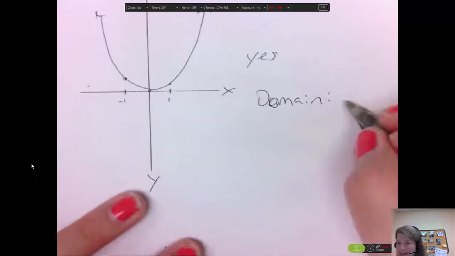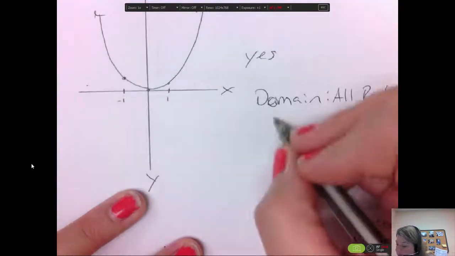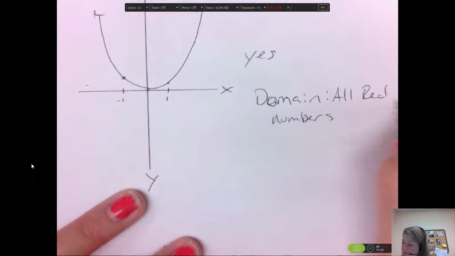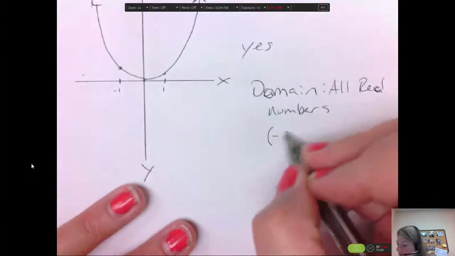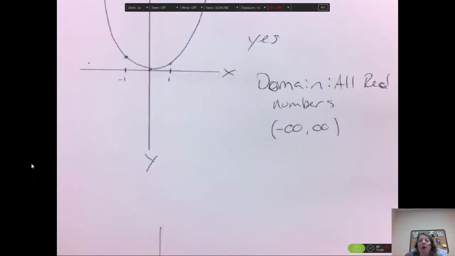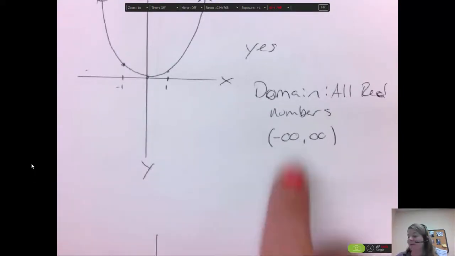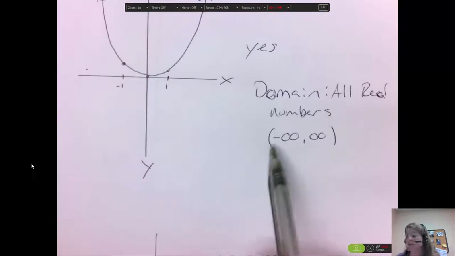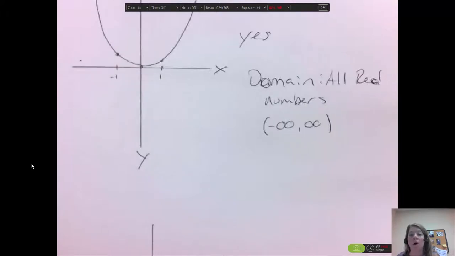So there's a couple ways I can say that. All real numbers, I guess. That's a better way to put it. Another way to state that in interval notation is I can go from negative infinity to infinity. Some use a fancy R. It kind of depends on your publisher. For Math 108 and the college type classes, they really do prefer interval notation, that you're understanding the lowest number is negative infinity and it goes to infinity. It's kind of an easier way to state all.